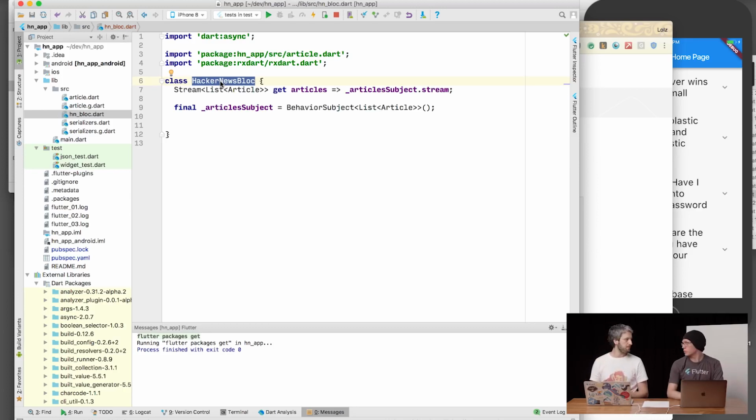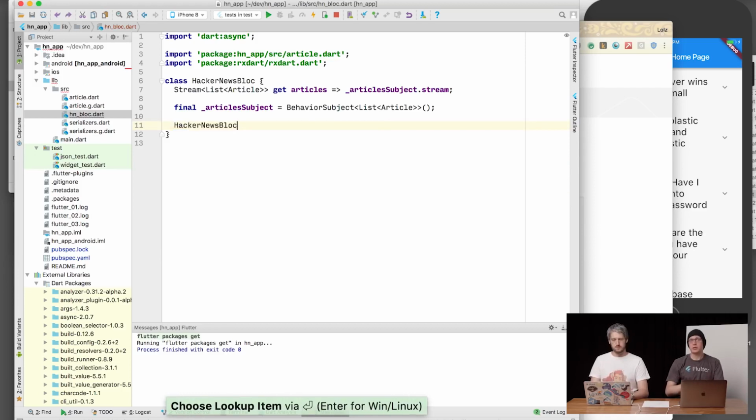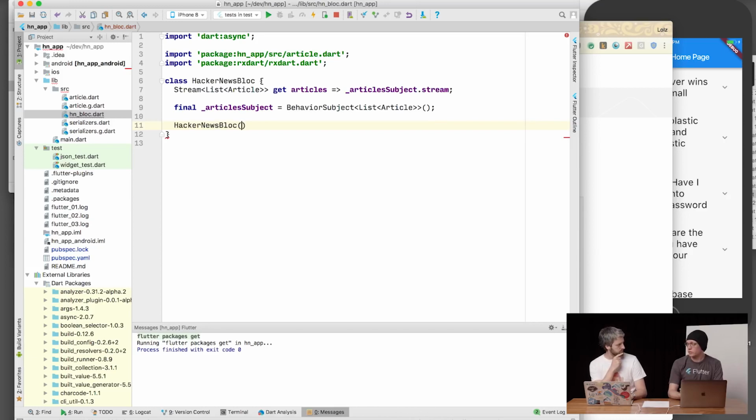And this is following one of the rules of BLoC, which is pass to the UI what you're going to represent in the UI and not have to have additional business logic in the UI. That's right. Yes. You don't want to force your UI logic to do work for you. You basically want to push exactly what it needs and nothing more. So while this may seem a little counterintuitive or a little inelegant, this is actually going to make our UI code very, very clean. And there's nothing stopping you from also having a stream of articles in the BLoC as well, if there was a good reason for doing that. Yes.